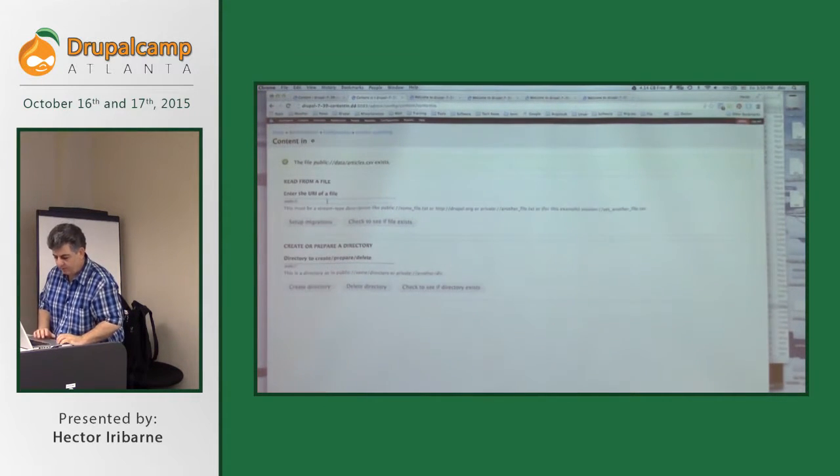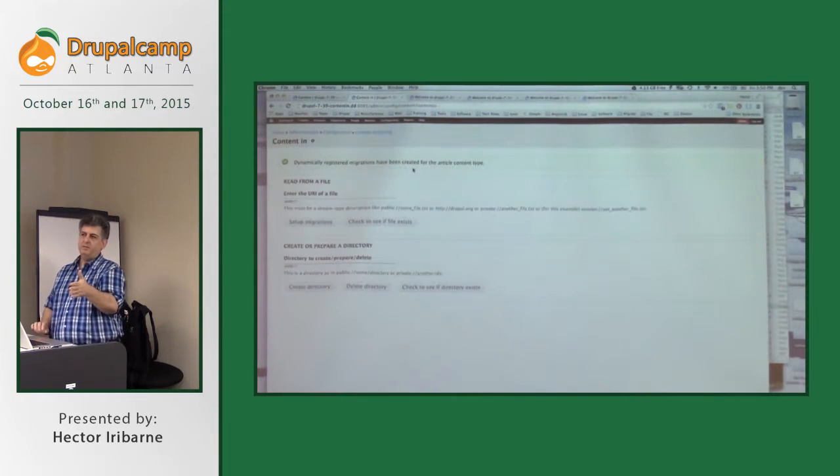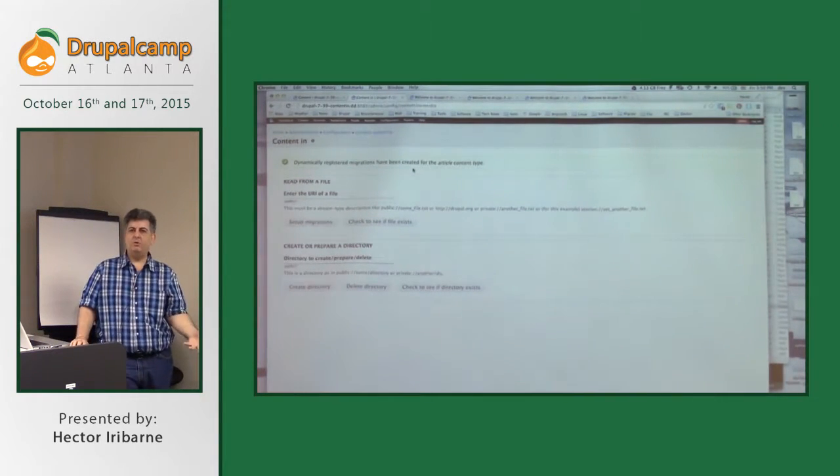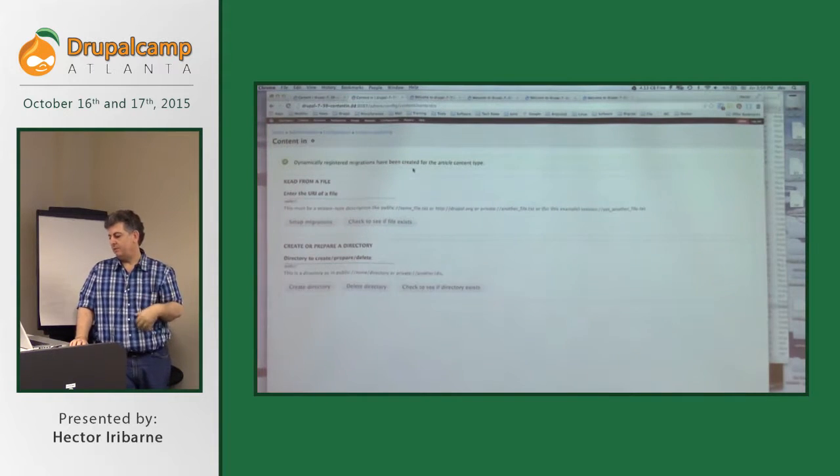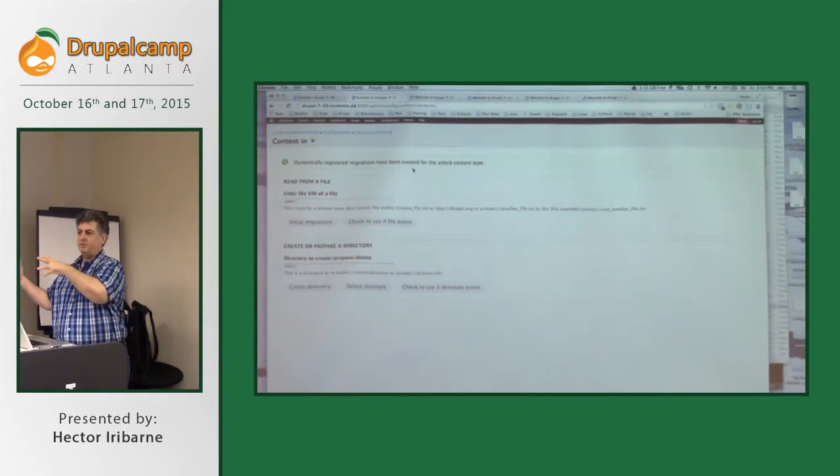So you're now ready to import it. All I'd have to do is click Set Up Migrations, and you dynamically register the migration. This is the big difference between writing your code, where you have to write the name of the classes, the names of the migrations. This module actually looks at your file and creates all that dynamically.